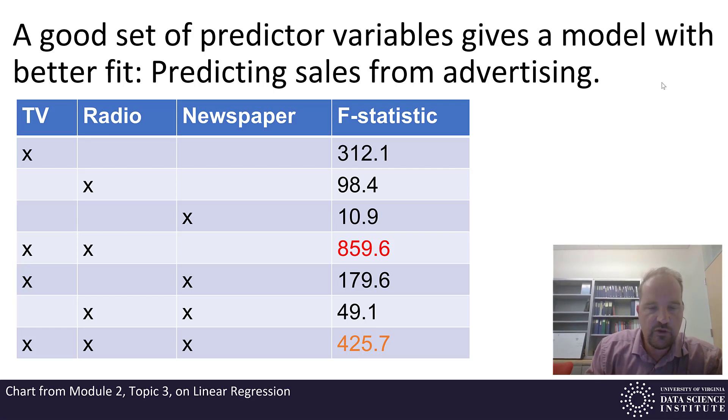So let's look at a process of subset selection using this prediction of sales from advertising. This is something we've looked at in previous lesson videos. We're trying to predict sales with three different advertising domains that different companies have spent money on in different regions. People spend money on TV or radio or newspaper advertising, and we want to predict sales as a linear combination of these different advertising amounts doing our linear regression.